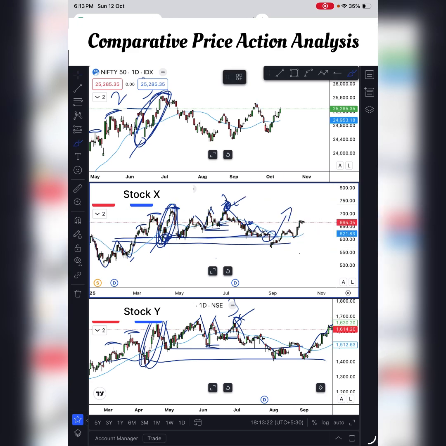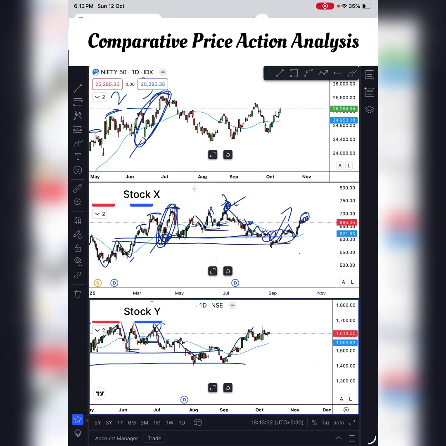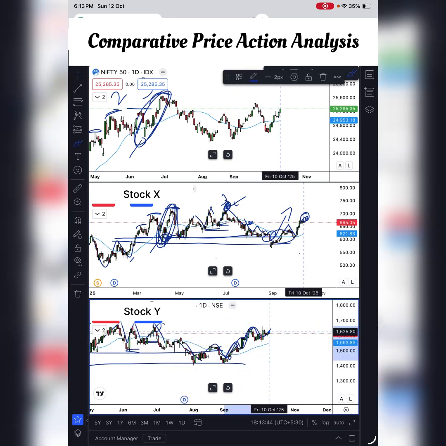What I can see over here is as the market came down, it attempted to take support over here, went up, again came down, and again it started to head in the higher direction. In the last chart also, if we go down over there, here also you can see market came down, took support, and then a higher high, higher low structure was created as the market headed up as well.